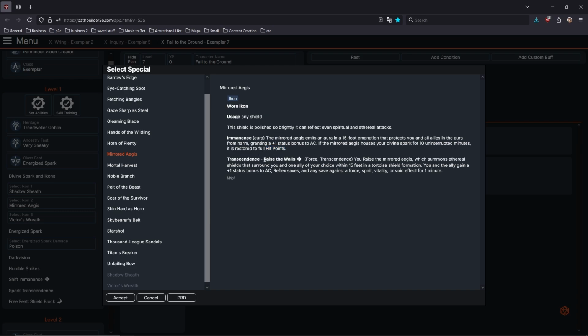The Transcendence ability is Raise the Walls. This is an action, and it's a very interesting one to me. You raise the Mirrored Aegis, so you use the Raise a Shield action, which summons ethereal shields that surround you and one ally of your choice within 15 feet in a tortoise shield formation. Both you and they gain a +1 status bonus to AC, reflex saves, and any save against a Force, Spirit, Vitality, or Void effect, and that lasts for a minute.